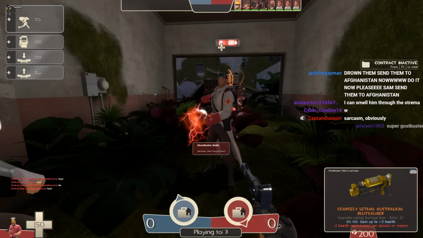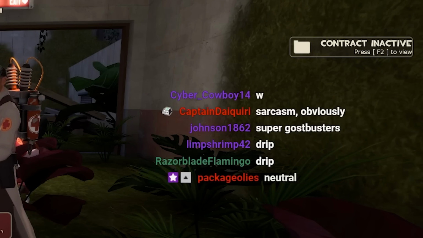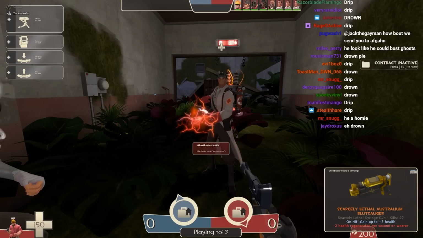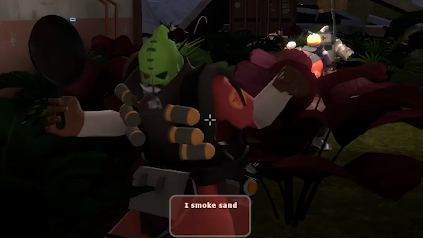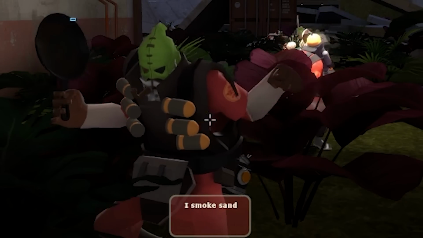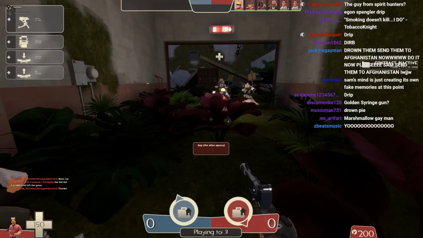I'm neutral. Chat, what do we do with this guy? Do the ghosts win? Looks like it's going slight majority drip. So he smokes sand. Like your chat? I cannot see a single redeemable thing about this loadout. Yeah, no. Drown. Goodbye. I like how they're all crouching, like they're hiding in the brush.